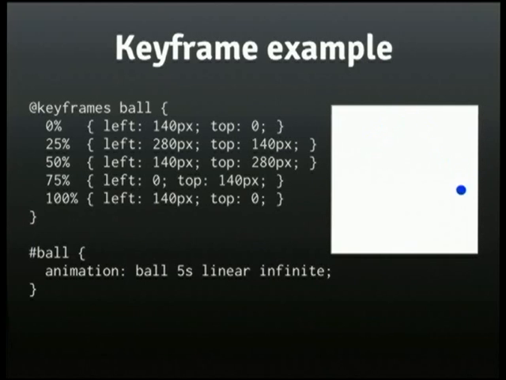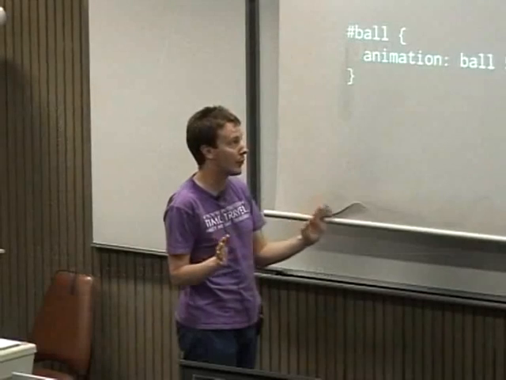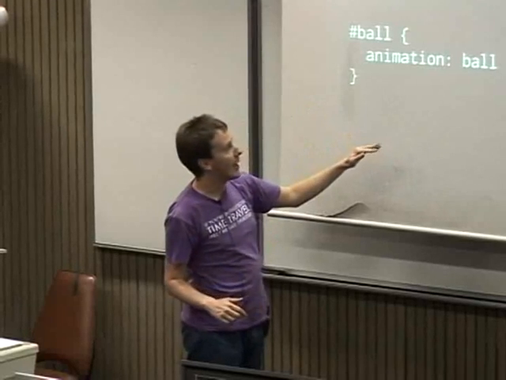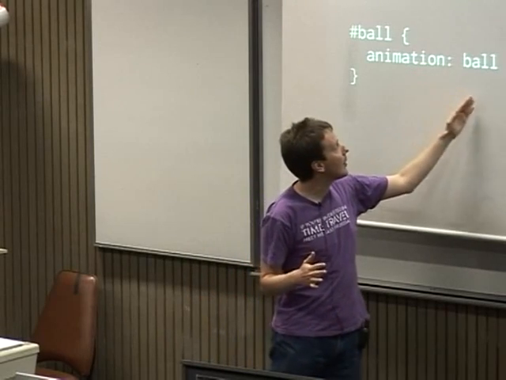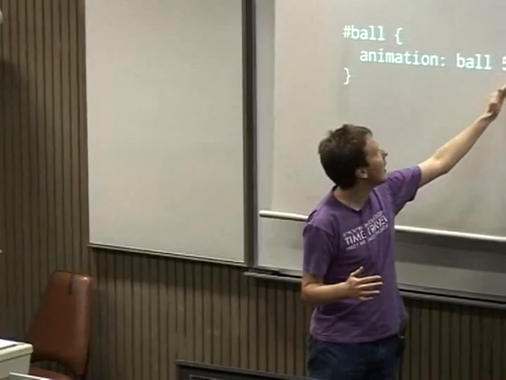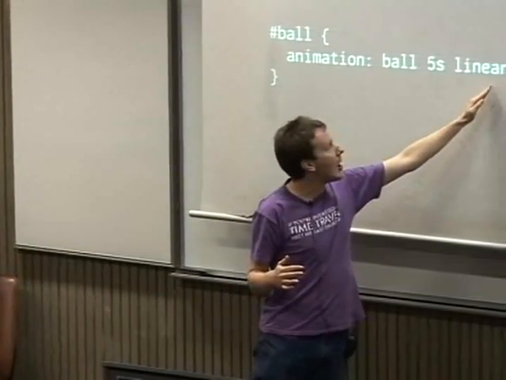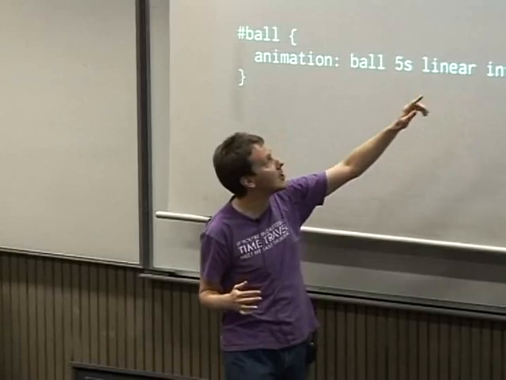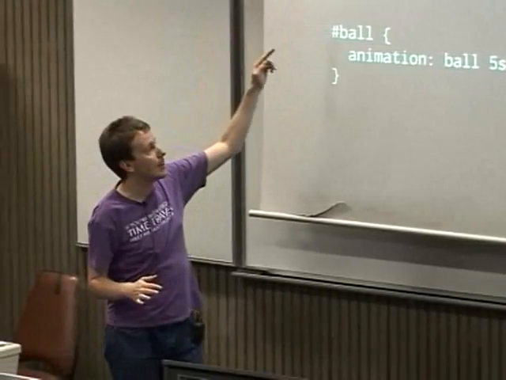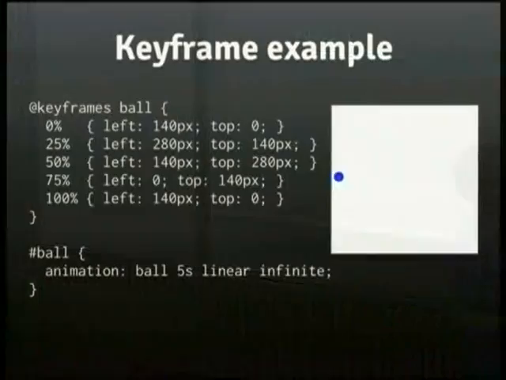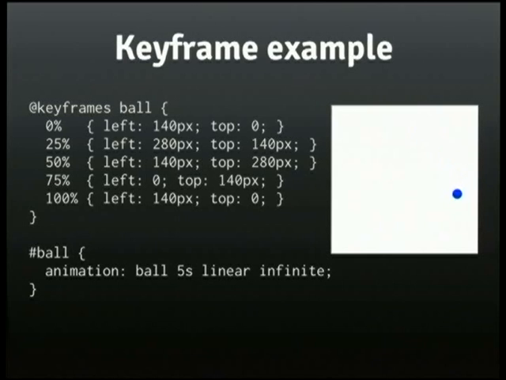Now, again, you have to vendor prefix the animation property if you're actually doing this for real, but to save space and avoid having to use about 10-point type on this, we'll just go with this. Again, this is a shorthand for a longer set of properties: name of the animation, length of the animation, the timing function that we're using. In this case, I'm doing linear because if you actually ease it, it eases along a curve from each keyframe to each other keyframe. So it actually slows down as it hits the edges and then speeds up, then slows down. It looks terrible. So we'll just go with that. And it's infinite. So it just keeps going forever and ever, and we can never detect it until I change slides, which I've now done.